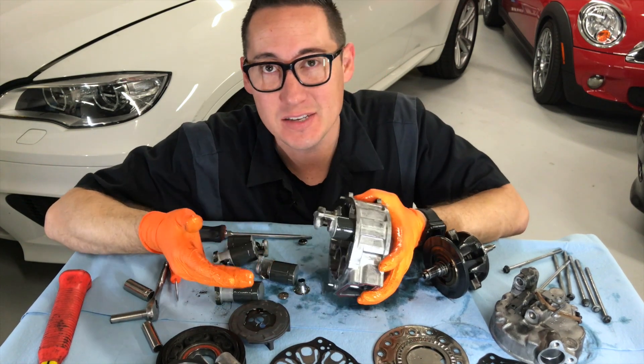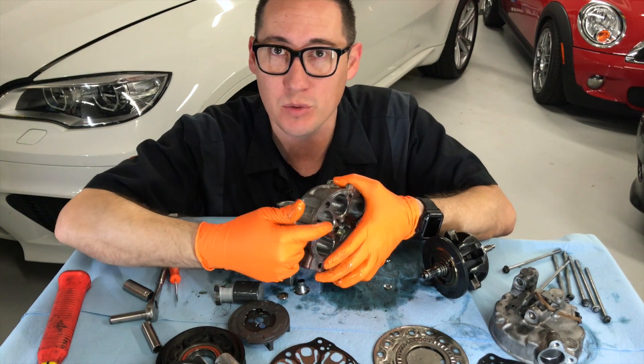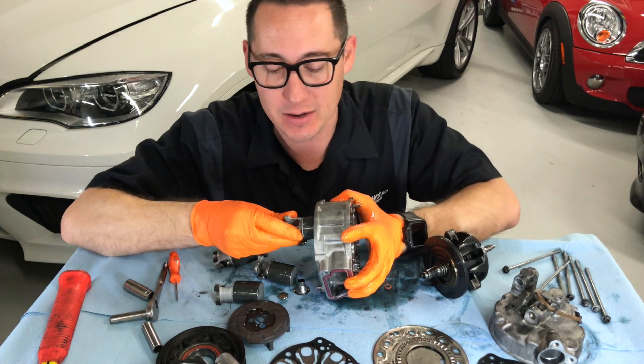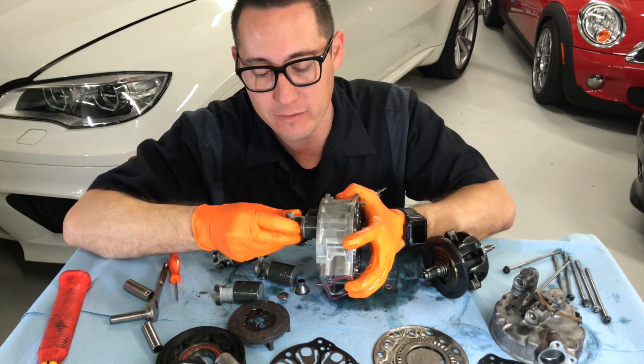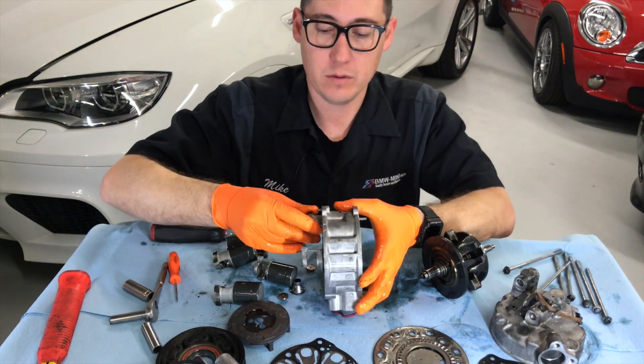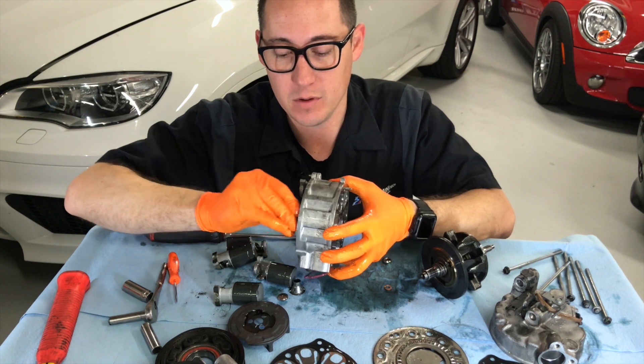On this compressor, I can see why it failed. It doesn't seem like much, but it had gotten overheated causing some cylinder bore scoring. Once it gets to that point, it starts binding and gets really tight. That's why this failed. This one is nice and smooth, but this one you can hear it scoring.